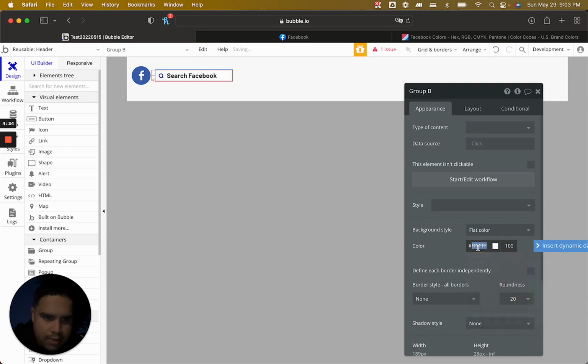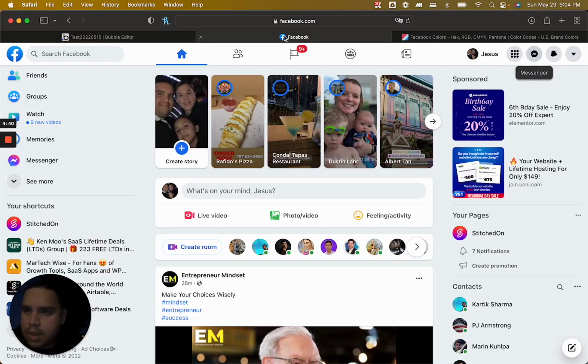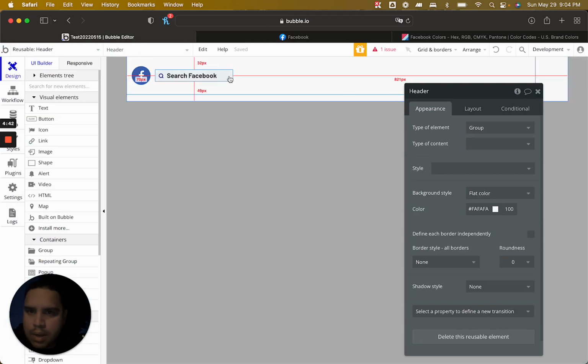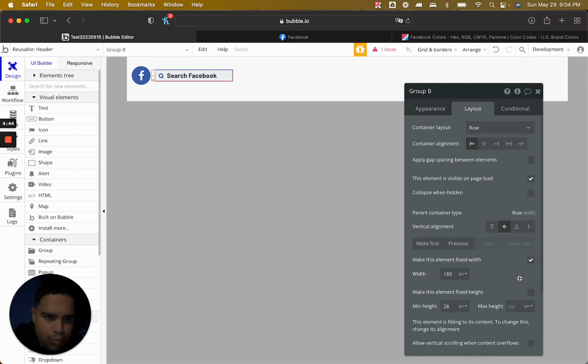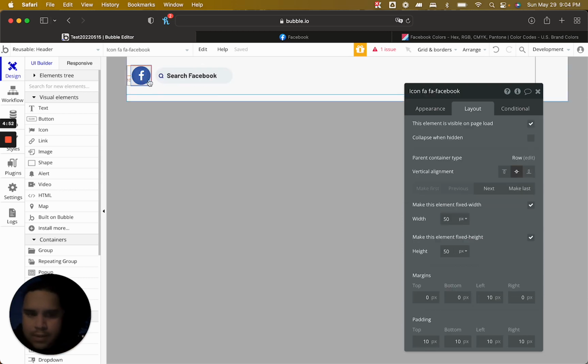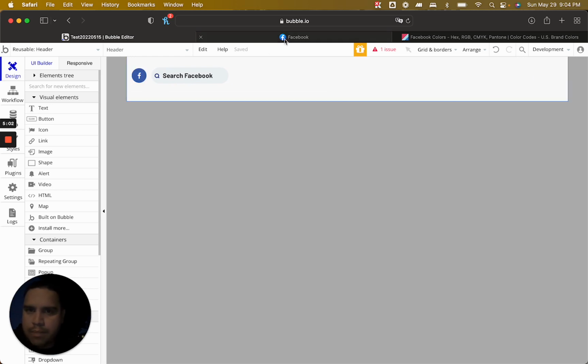Okay, this is the flat color. And this is much taller, say about 40 pixels. We're going to make this a little bit smaller so we can make it about the same.